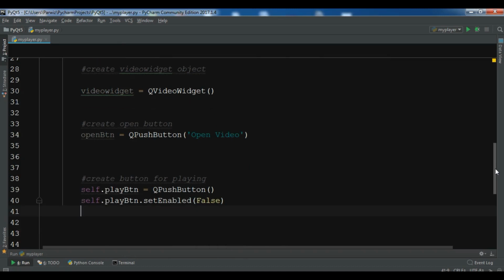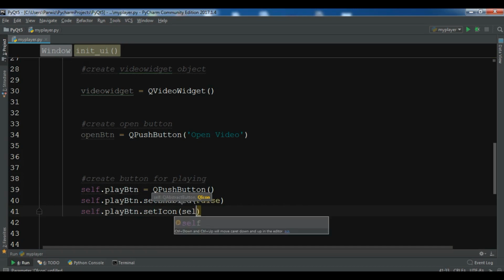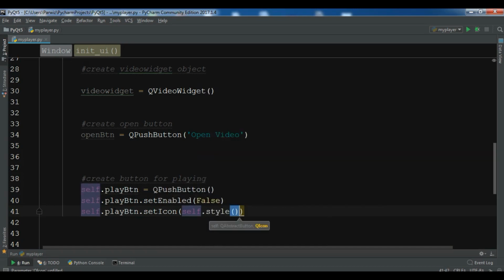And also, I'm going to set an icon for this. I'm going to use the icons that are available in PyQt5. self.playBtn.setIcon, and I'm going to use self.style().standardIcon, and the QStyle, we need to import this QStyle.